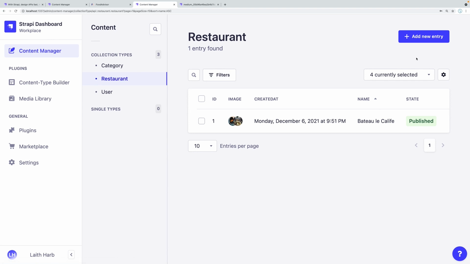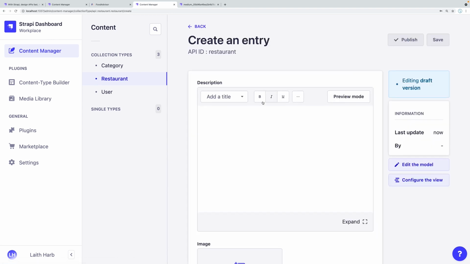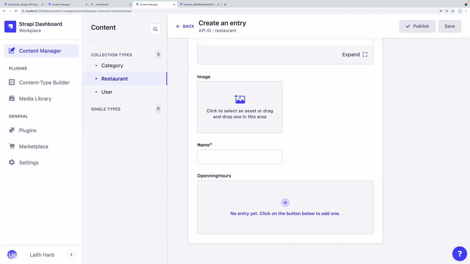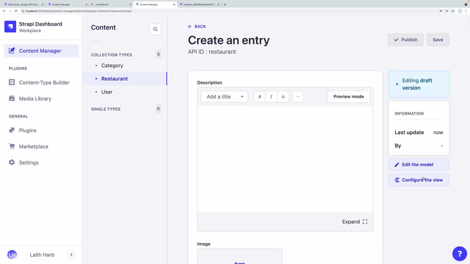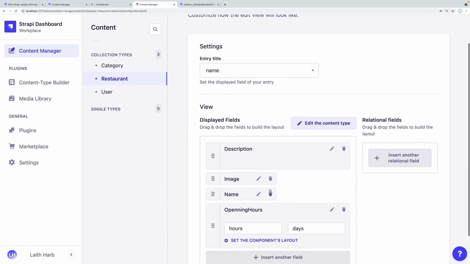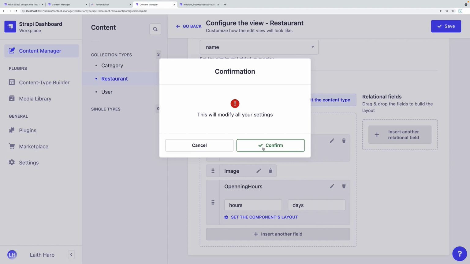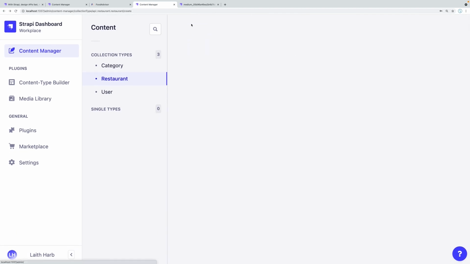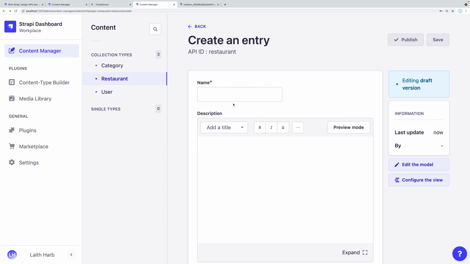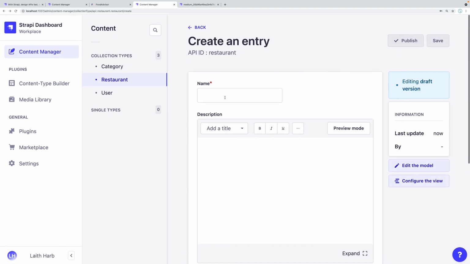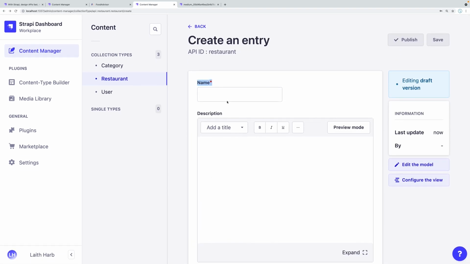So what I'm going to do is add maybe another 3 restaurants, and I'm really just going to focus in on the name. You can see here that when we change the name, the order has changed. Now it's all the way at the bottom. I would actually prefer it all the way at the top. So what we can do is configure the view, and we can move the name all the way up here. We can save it, give it a few moments, and then if you go back, you can see that we have the name all the way back up. Awesome. And of course, you can configure the view however you want. The only thing that's required is the name, so that's the only thing I'm going to add, just for time's sake.